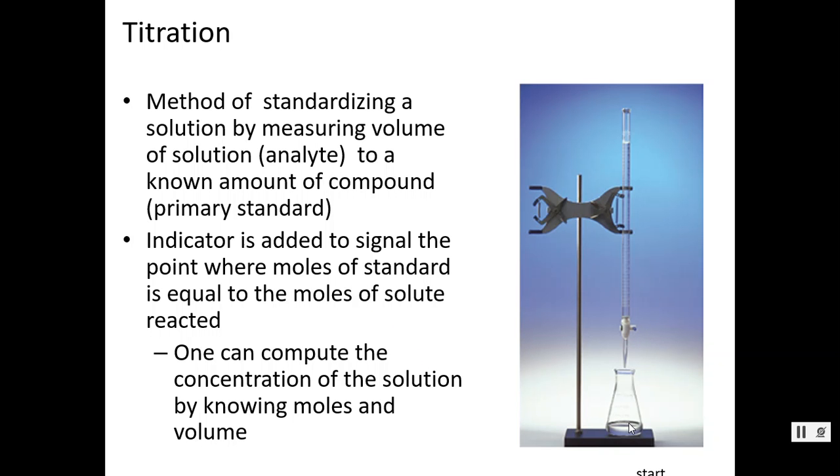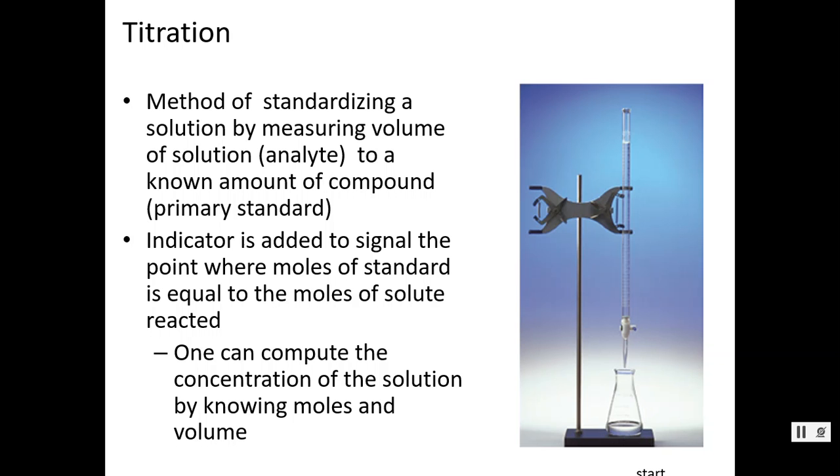And how a titration works is you have a known amount of compound, an unknown concentration of titrant, and you're going to react them in this flask. And once you reach something that's called the end point, then you will be able to do calculations with regards to moles and volume of the liquid in the burette.